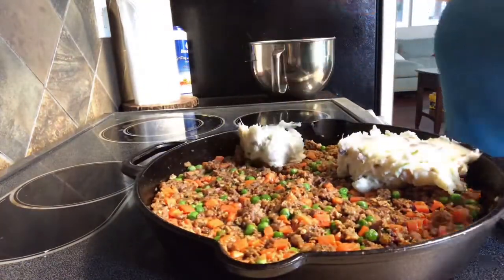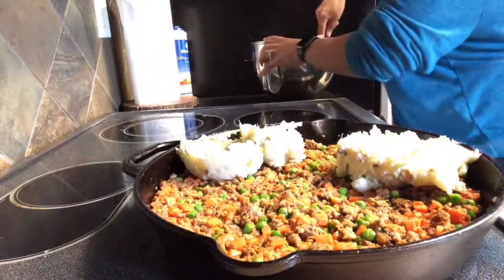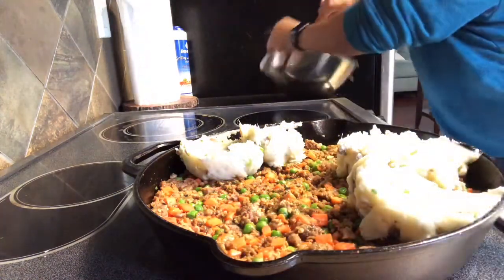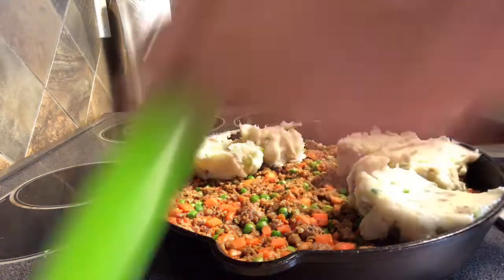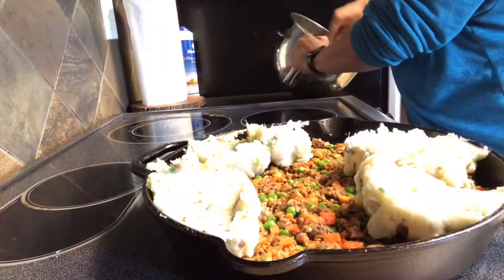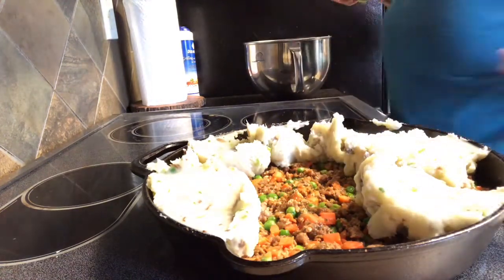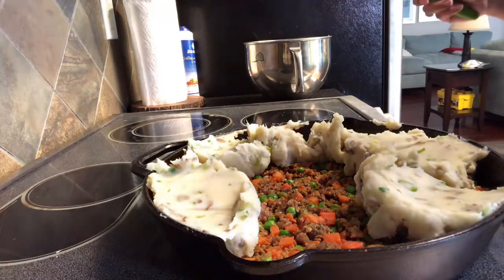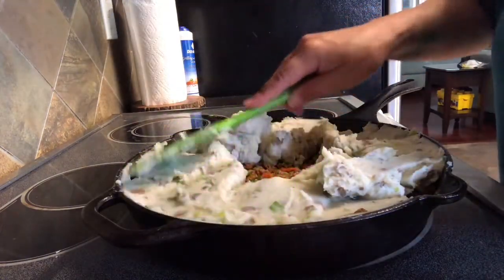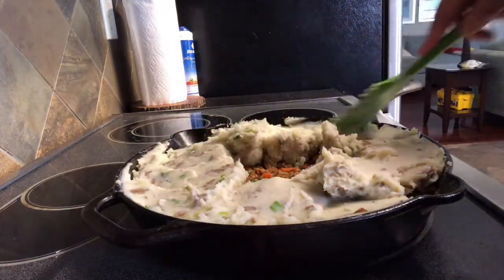Then you will grab your mashed potatoes, and I scoop it out and I scrape it onto the side of my cast iron pan. I've tried to put it into the middle of the pan, and it's always a huge disaster. So the best way to top something when you're cooking it is to top it on the edges and then gently scrape that topping over everything. Same thing with my crumbles or anything I cook. I always start at the edges, and then I'm really gentle as I cover everything up.